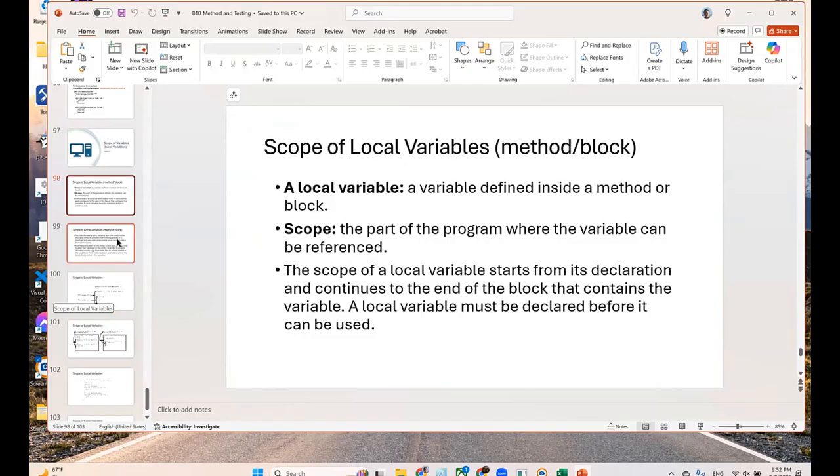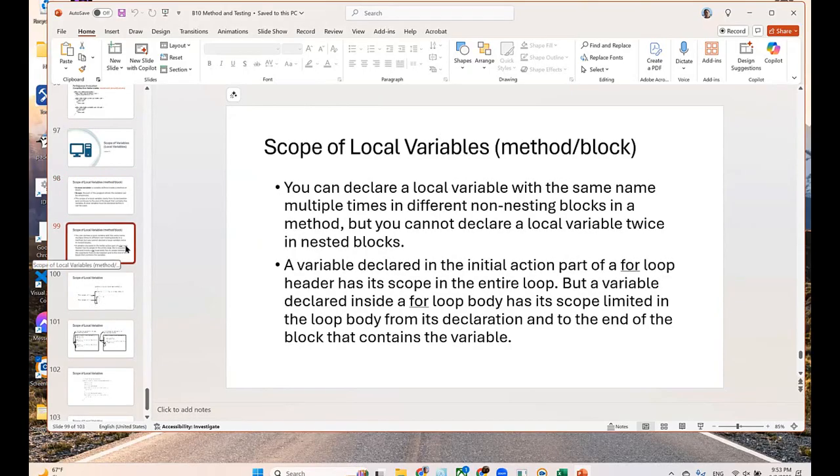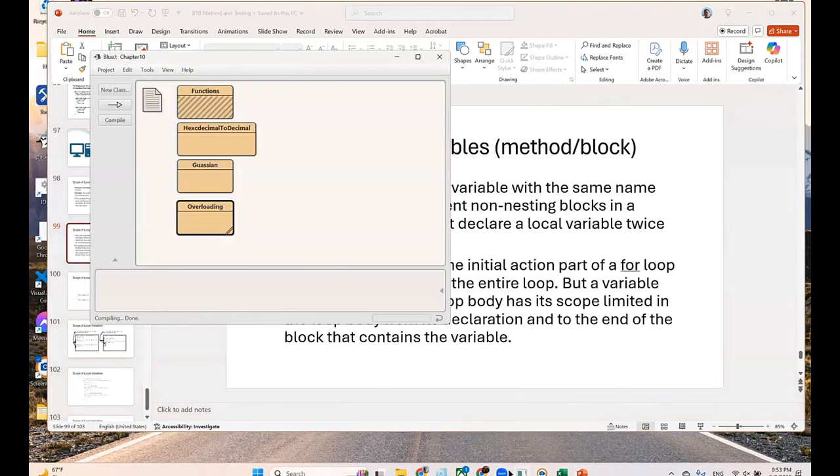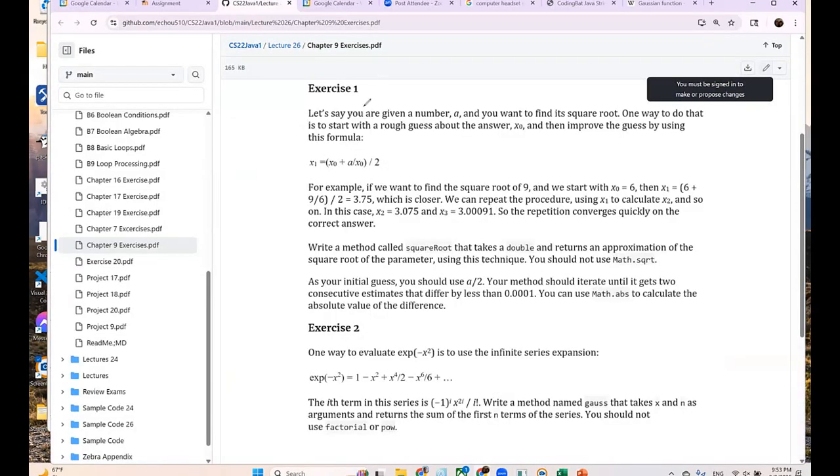Any questions so far? No. Okay, so we are almost at 10 o'clock. Next time, if I have time, I'll go over Exercise 1 as well, but not today. We don't have enough time.